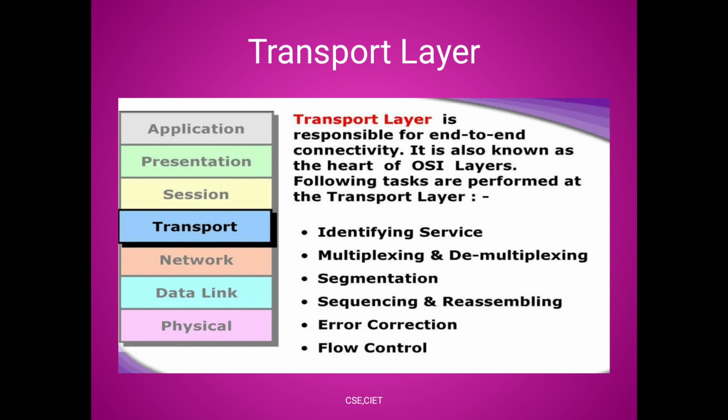It provides connectionless or connection oriented service, meaning that when data has to be transmitted between two processes on different computers, sometimes connection oriented communication has to be provided and sometimes connectionless. It provides connection management also, and multiple connections over a single channel. These are the tasks performed by the transport layer: identifying service, multiplexing and demultiplexing, segmentation, sequencing and reassembling, error correction and flow control.